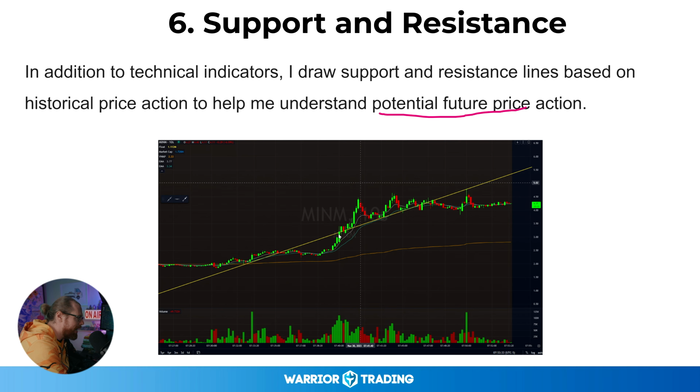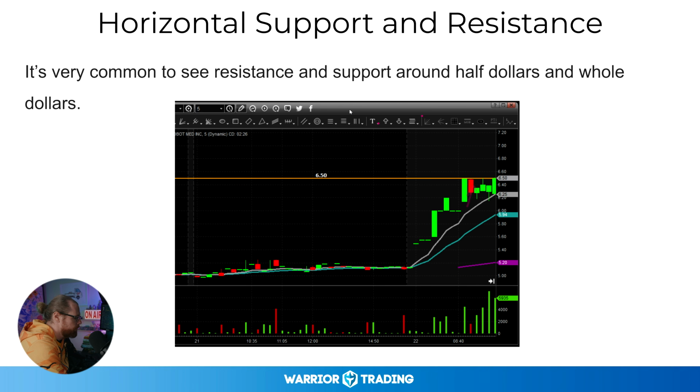So notice here how we have this ascending trend line. This trend line was drawn by connecting these lows, and I just draw it and it extends both to the left and the right. So it goes both ways. So then the price breaks below it, but then it comes back up, and now what was previously support has now become resistance, and that is a common theme. So previous support becomes resistance.